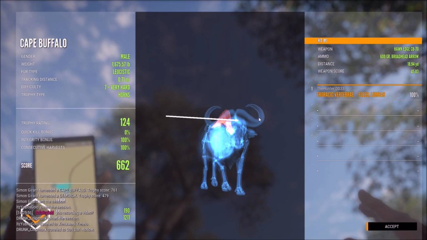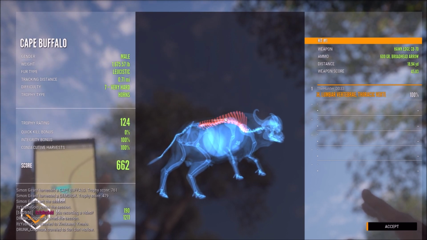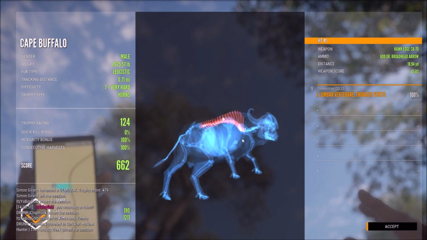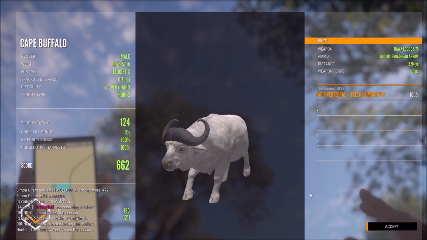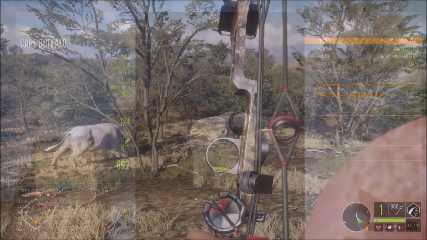Looks like we made an 18-yard shot right to the spinal cord. We were about 2 inches too high there. Well, technically about a half an inch too high from the spinal cord. But I was trying to hit double lung or whatever I could get because he was coming through so fast. We didn't really have much time. But man, we just took down a leucistic Cape Buffalo.